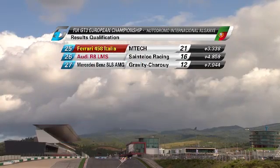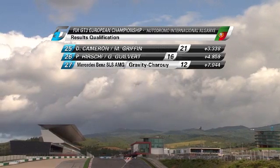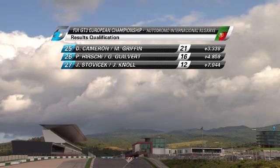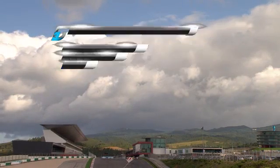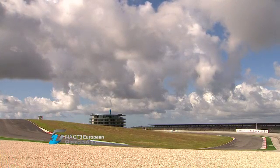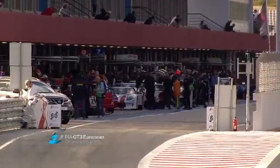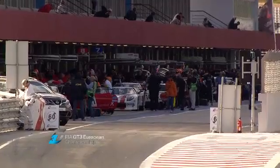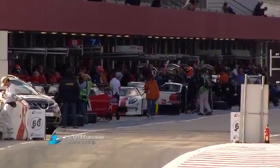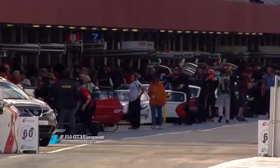In fact, there are 3 drivers competing in both GT3 and GT1. Maxime Martin will be out in a moment or two in the Aston Martin DBRS9. Christoph Nygaard in the Ford GT, as you mentioned, but Nicky Katzberg, hopefully, if he hasn't been out already, is in the BMW. Duncan Cameron was right down at the bottom end of that list, but Matt Griffin, who'll be taking the car over for the next session, is a gold graded driver, so we'll see how he gets on. There are 9 gold drivers amongst our 56 drivers here. There are 28 silver drivers, so half the field are graded silver.